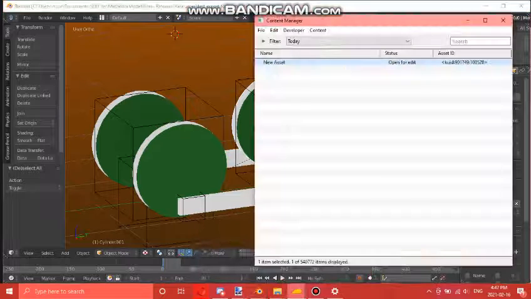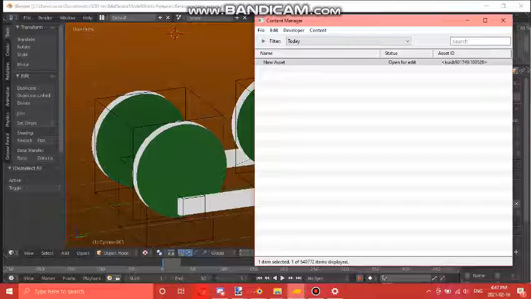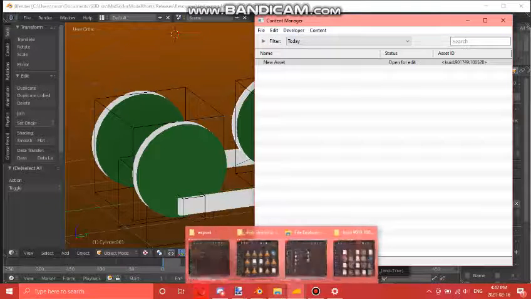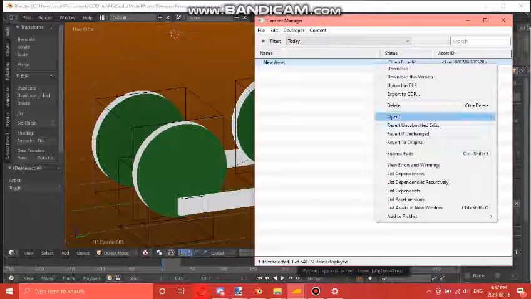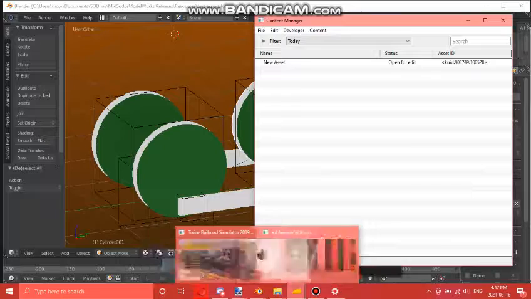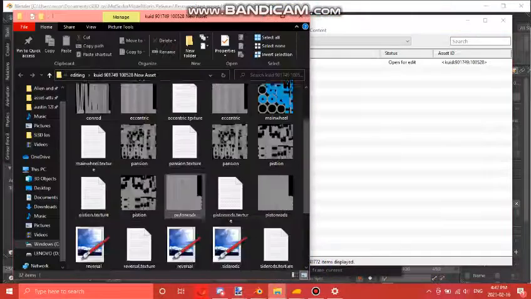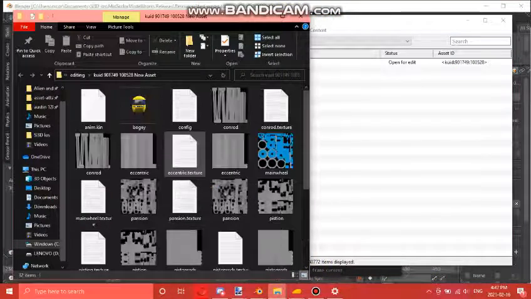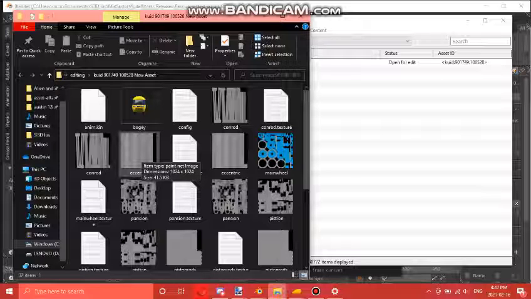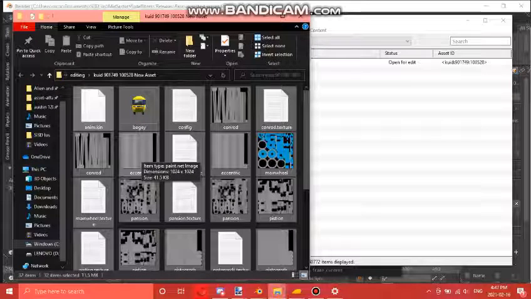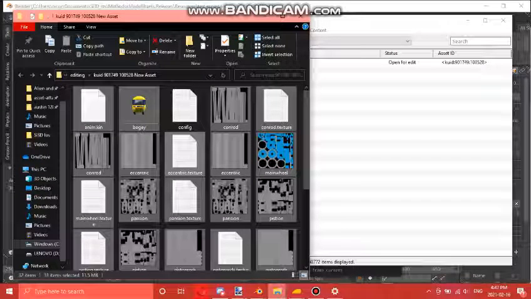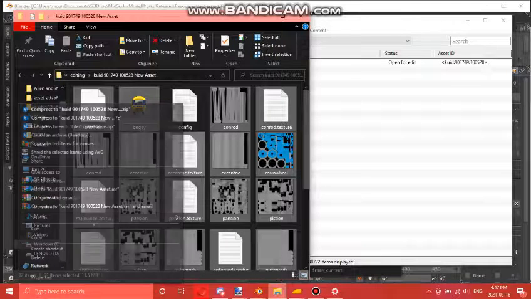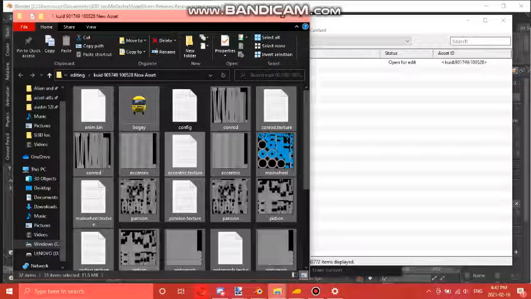That is great. Now you would go into here, find a bogie asset, and Control D to a new asset. However, I already recorded this halfway through, therefore I have already cloned one. So right click, open, show in Explorer. I've already done that. And this screen will pop up, or whatever kind of bogie that you have. Now what you want to do is press Control A, but then use the control button to unselect the config file. But everything else, you want to right click, wait for your computer to not die, and press delete.